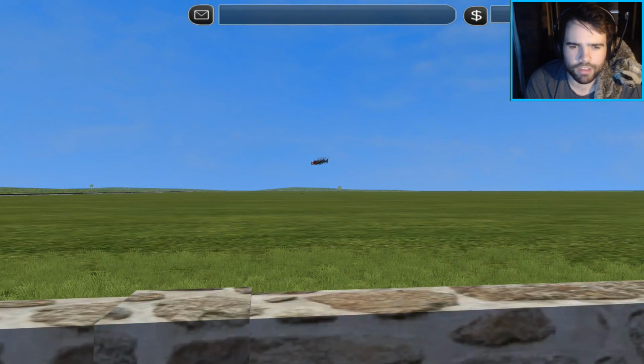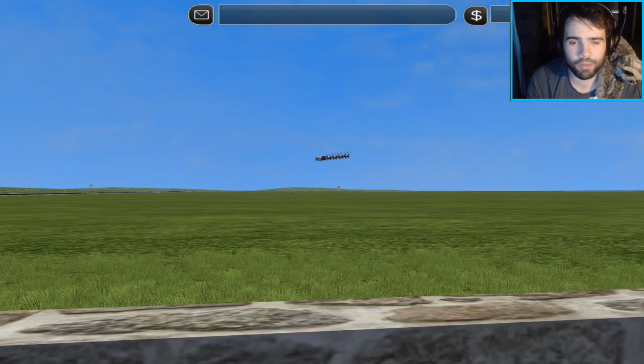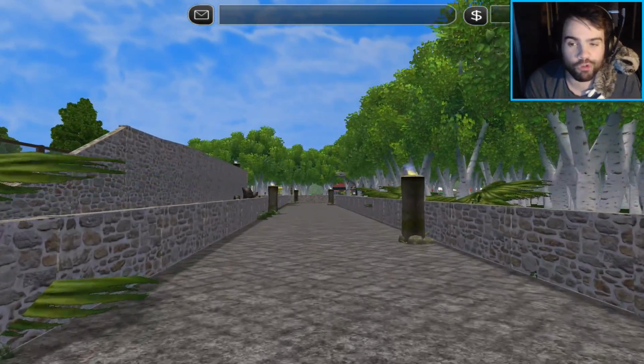Is that Santa Claus? I think that's Santa Claus. Santa, for Christmas I would like humans who don't try to hug my dinosaurs. Thanks. So, if you head down here to the left, you'll see we enter like this foresty tree kind of section.